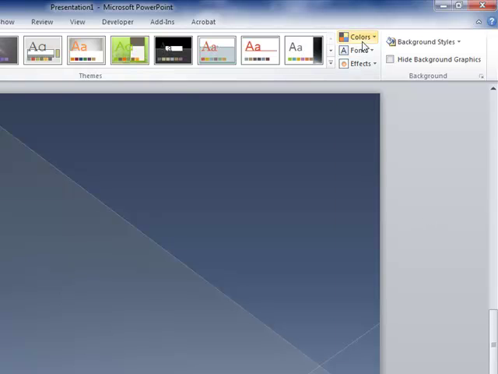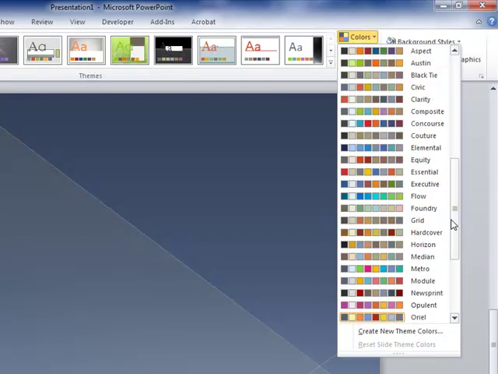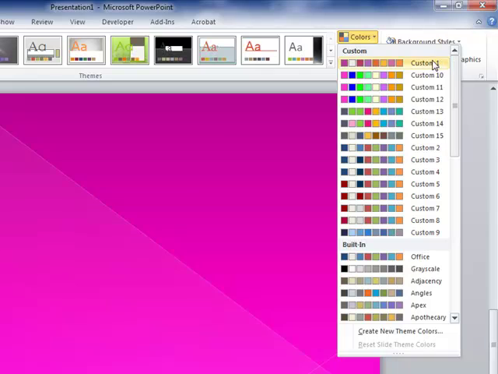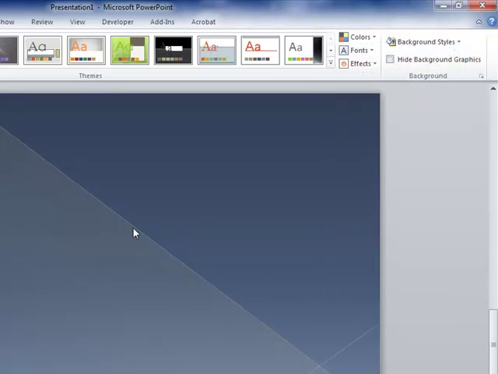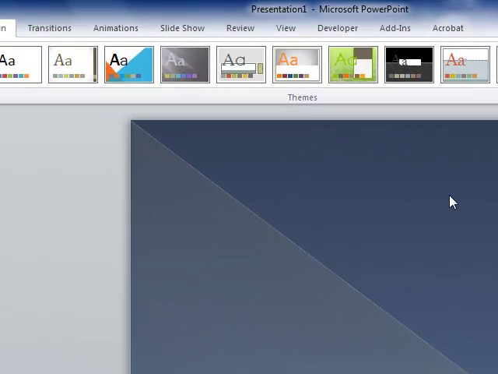If you look at my colors, you can see that I have all these up here, and I know you guys don't have these, but you can actually make your own custom theme colors. So if you're doing a project and you want to do your own themes, you can do that. You just do Create New Theme Colors, and you can create colors for your own custom theme. Oriole is the theme colors that we're going to use for this particular project.